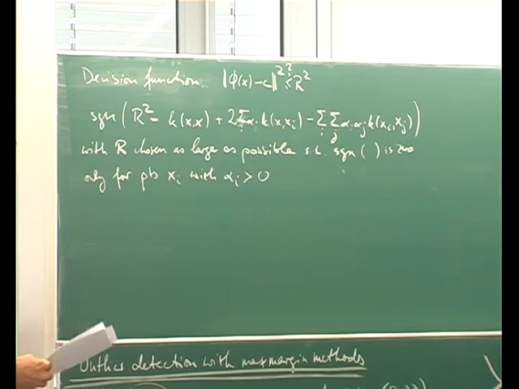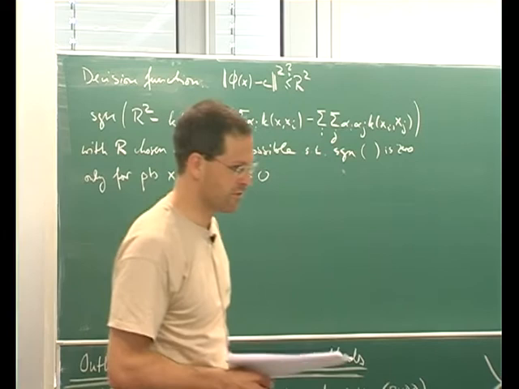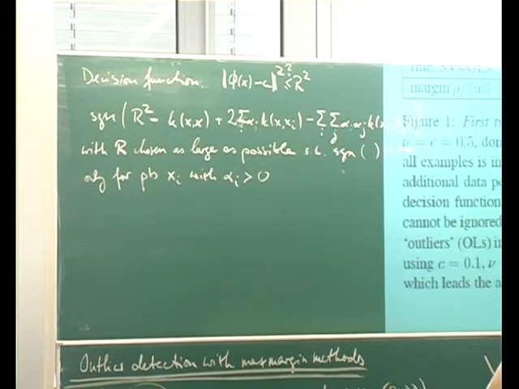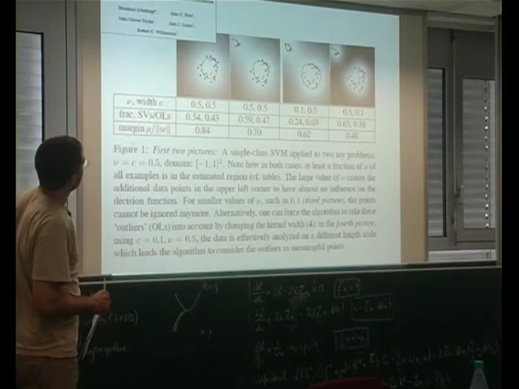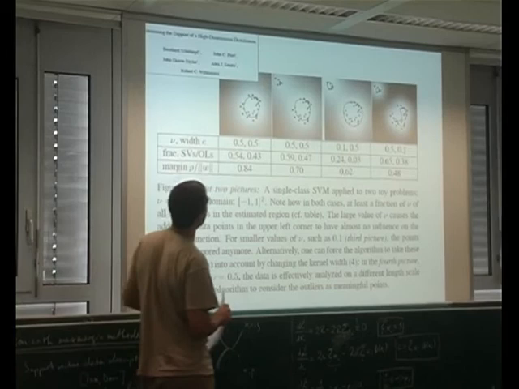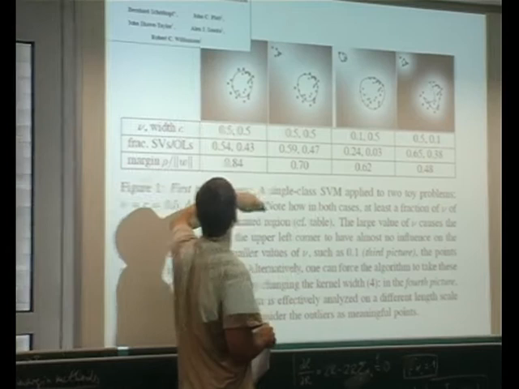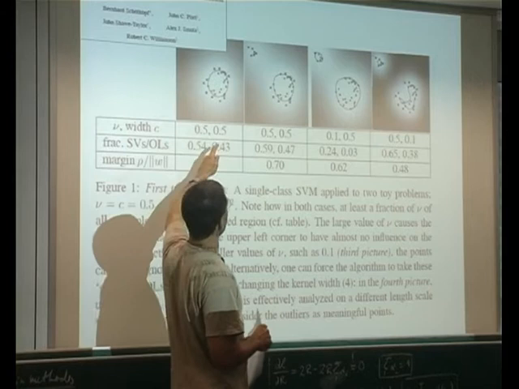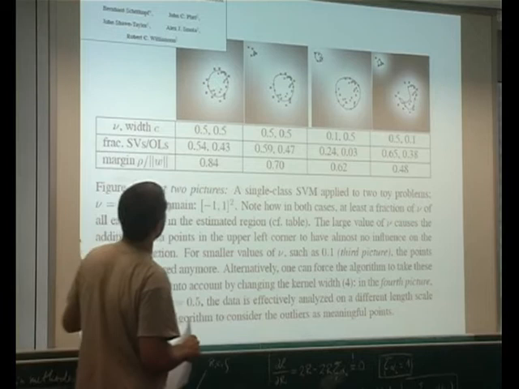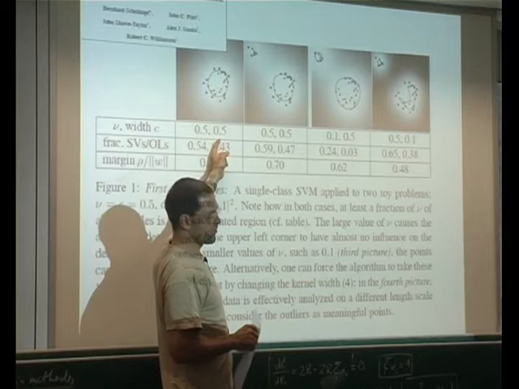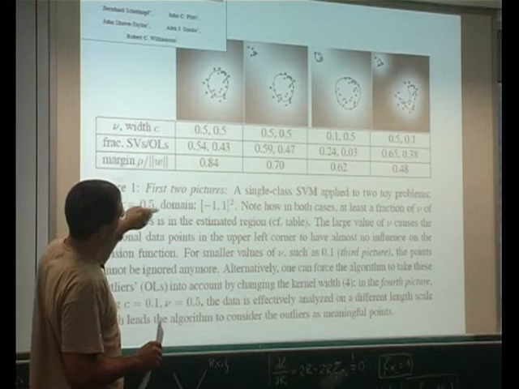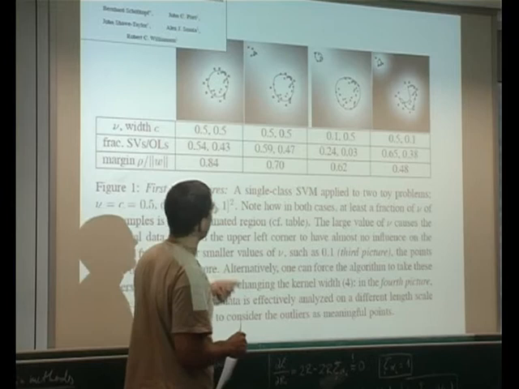And I'll show you some pictures from a related paper. This is the Schölkopf and colleagues version of the same problem. And you see two toy data sets, one without outliers, and for a given choice of nu, and for a given choice of the width of the RBF kernel, this would be the decision boundary that's found. And whether it appears circular or not, that really depends on the kernel you choose. So if you use a kernel with a small width, this decision boundary will really reflect all the minor variations in your data set.